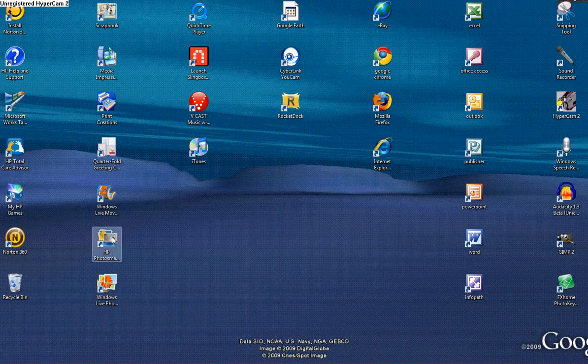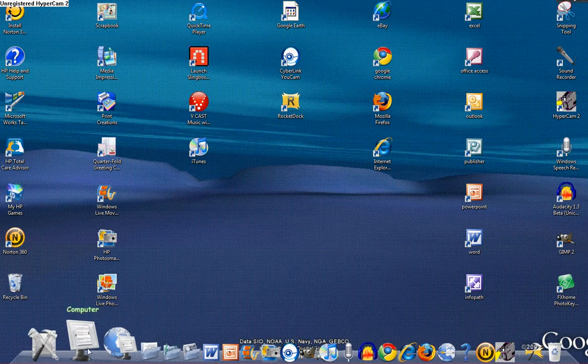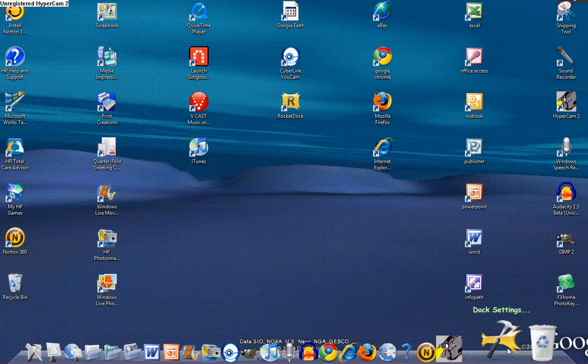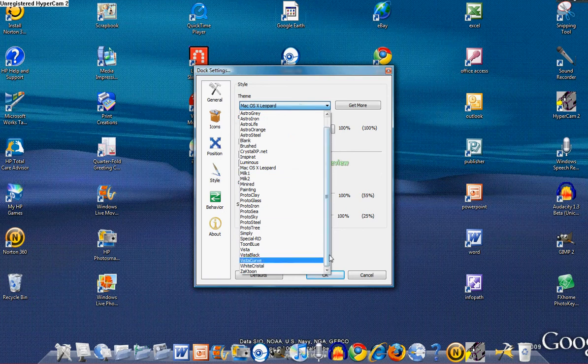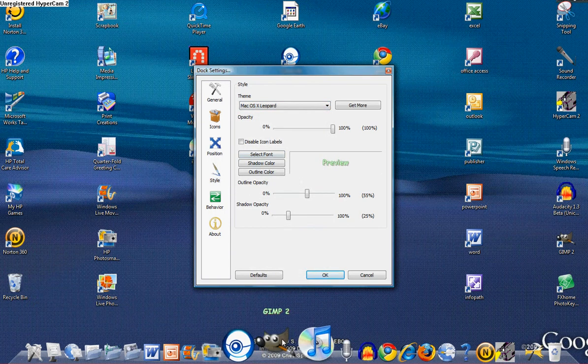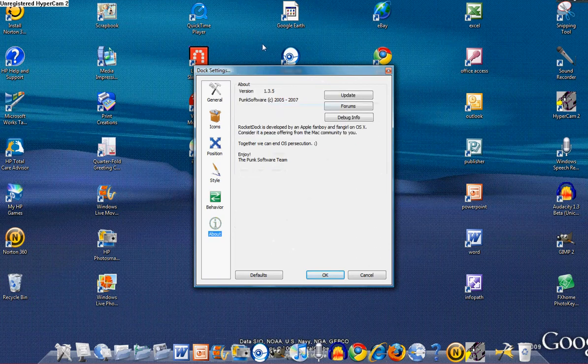And then once everything's installed, you will originally have a blank thing with just these items here, and these over here. And you can manage those through here, like I can choose a theme, as you saw in my previous video, how to get different themes for this. You can change the color of the words. You can change where it is, how it affects, and a lot more things.